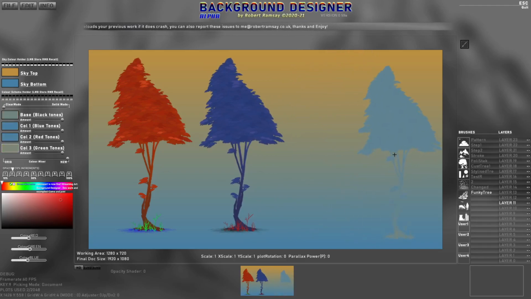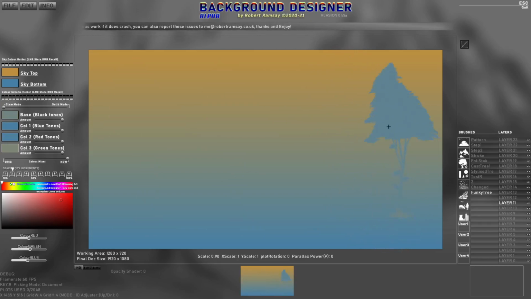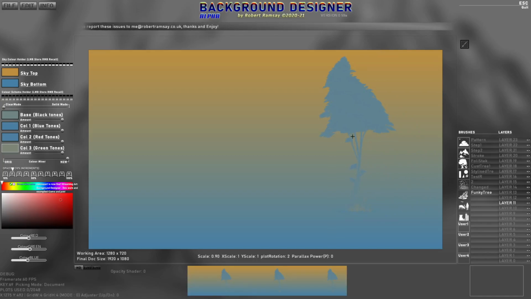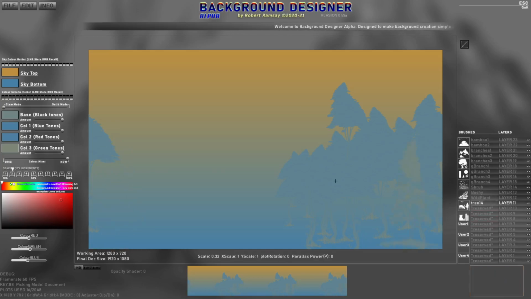But I like this kind of effect where it's just the shape of it, and you just want to make a background, so you press W and you can start knocking down a kind of silhouette of shapes and trees and things. You start to make some small ones, make sure you flip and rotate, and there's also some other trees in here. This one I like.